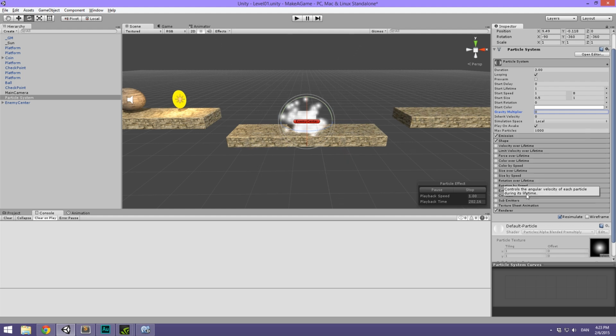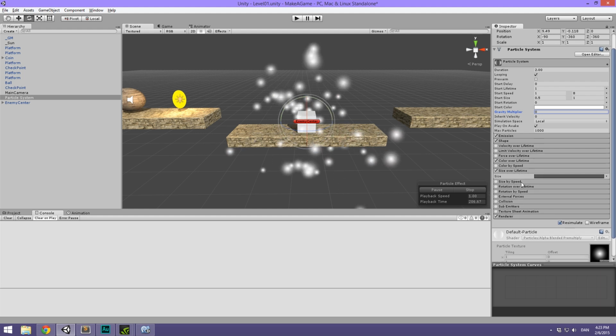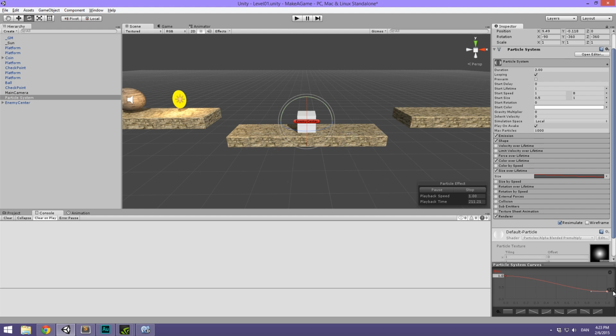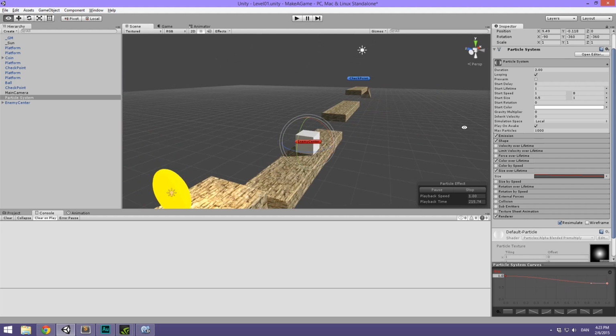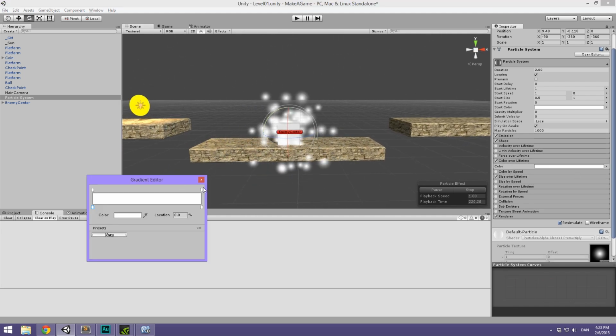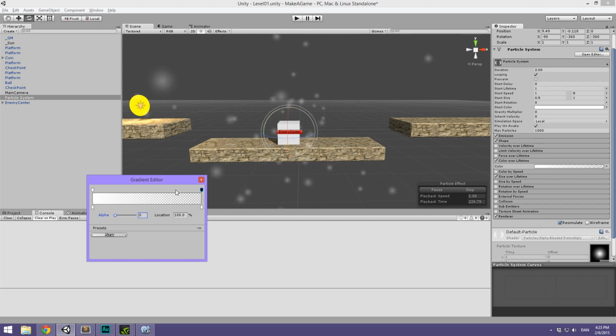So what we're also going to do is color over lifetime and size over lifetime. First on the size, we are going to make them shrink down over their lifetime by some amount. This looks pretty good, I think. And then color over lifetime, we want the alpha value, which is this up here, to simply fade out. And I only want that to happen in the last percentage here. So I'm going to put an extra node here so that it only has this short fade out time.